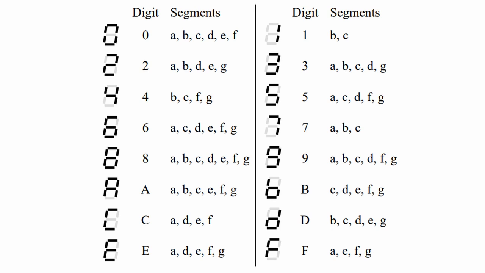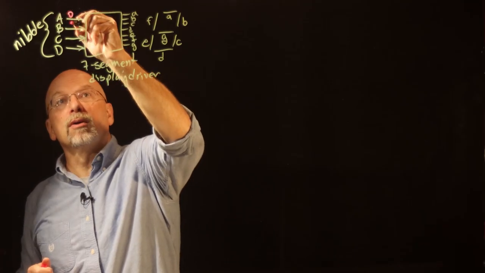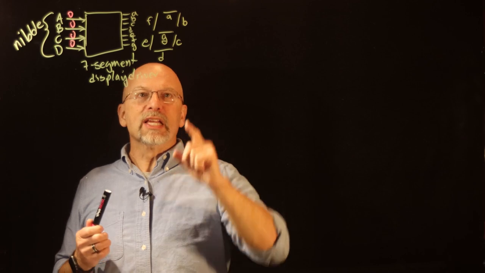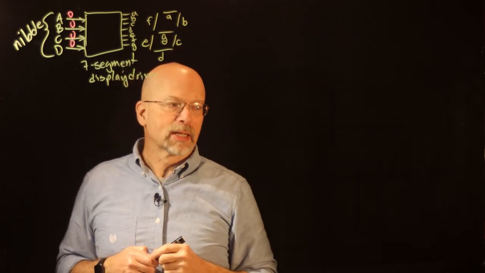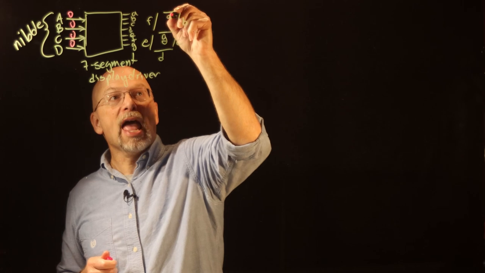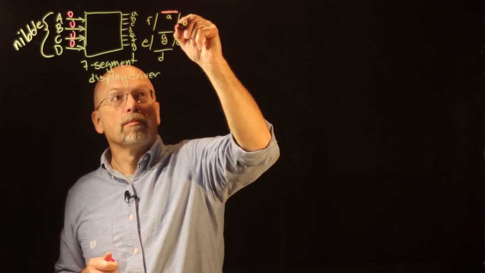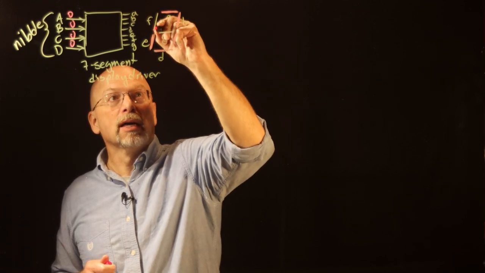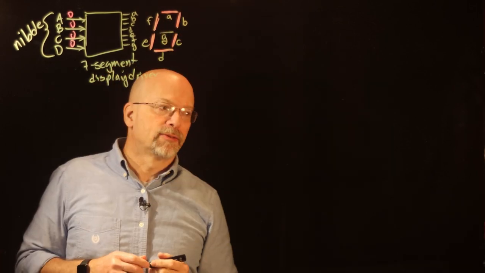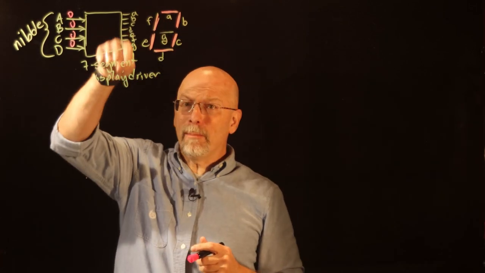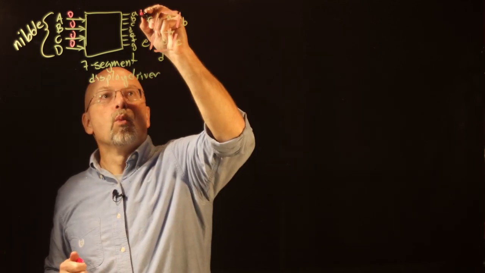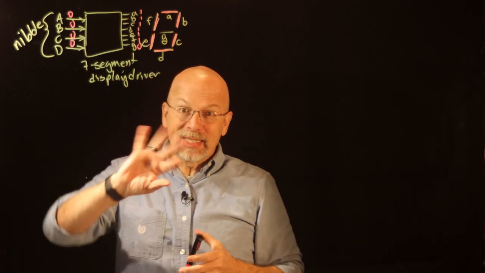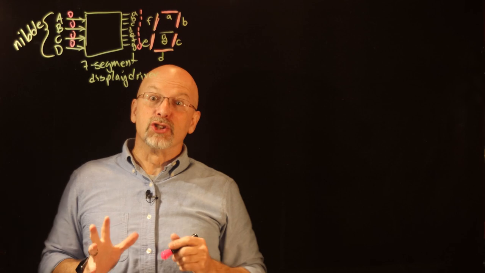For example, let's just do something really easy. How about we have 0000 there? Well, that's a zero, right? What we want to do is display a zero on that seven segment display. That means we're going to turn a on, b on, c on, d on, e on, f on, and g is going to be off. And we're going to display that zero. So the output of those seven circuits is going to be 1111110. That gives you an idea of how this system is going to work. Great. Let's go ahead and do the truth table now.